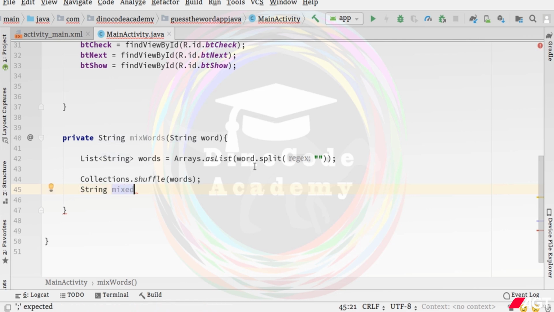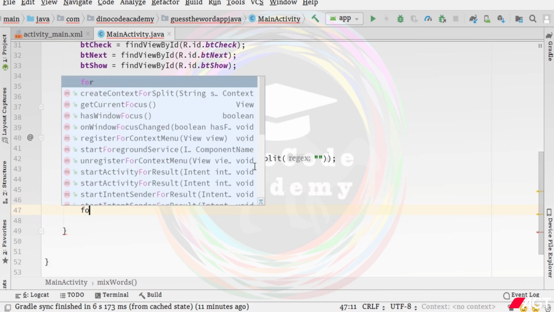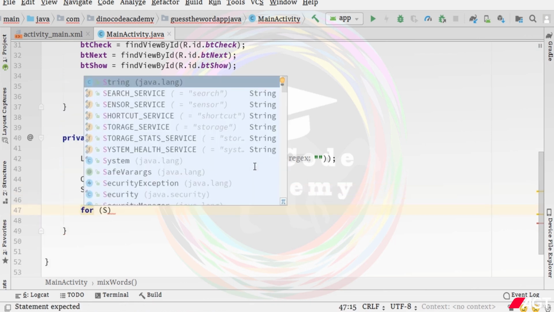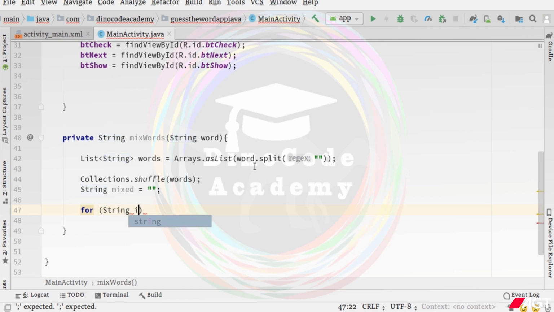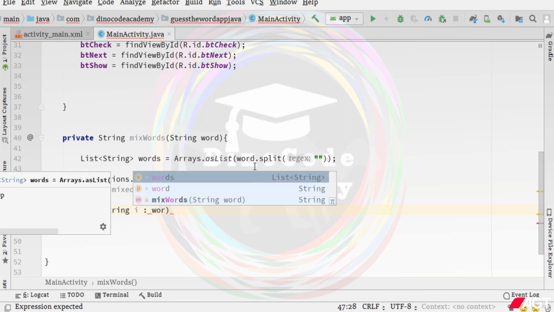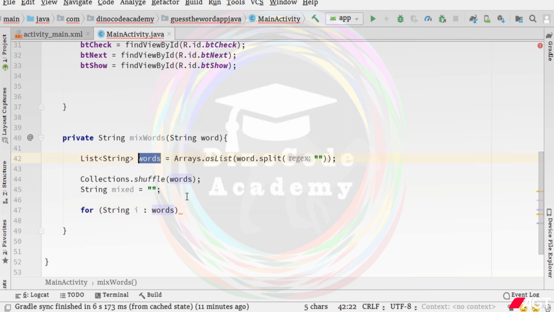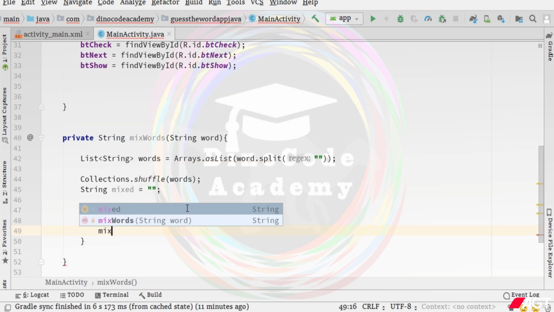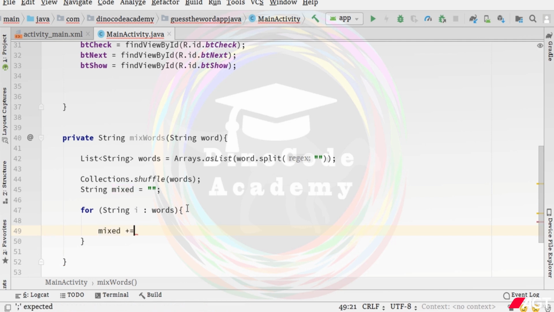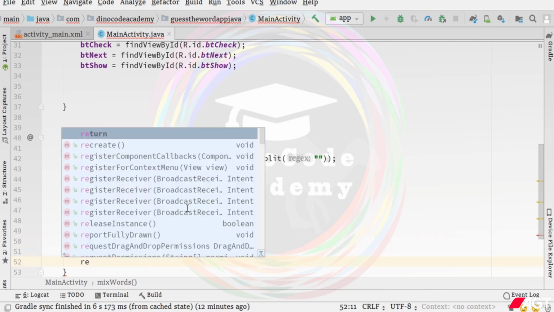is equal to the name of the variable. So I will type it as mixed equals to, and I initialize it to empty, semicolon. Then after that I am going to use a for each loop. Then this is a String and hit the space key and then i, then colon, and then we need to use the words, which is our variable name, then starting the body of our for each loop, then inside of this I'm going to type mixed, then plus equal to i and a semicolon. Then after that we need to return the value, that is mixed, at the end of the for loop.